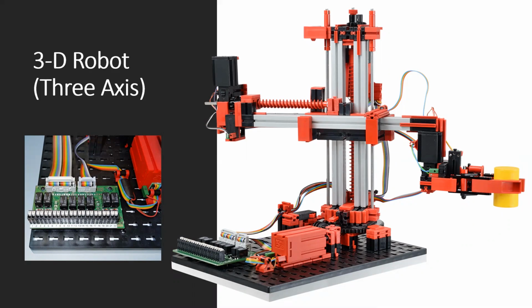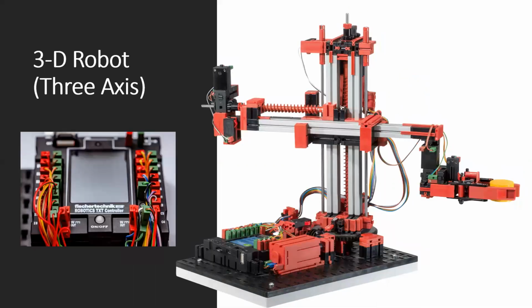Components on this model include 2 excess motors, 2 encoder motors, and 4 push-button limit switches. Dimensions of the model are approximately 19 by 16 by 9 inches, and it has a weight of about 6 pounds. As with the other models we've looked at, this is again available in both a 24-volt version for use with the PLC and programming of your choice, or a 9-volt version wired to a pre-programmed robotics TXT controller and requiring one 120-volt power adapter.